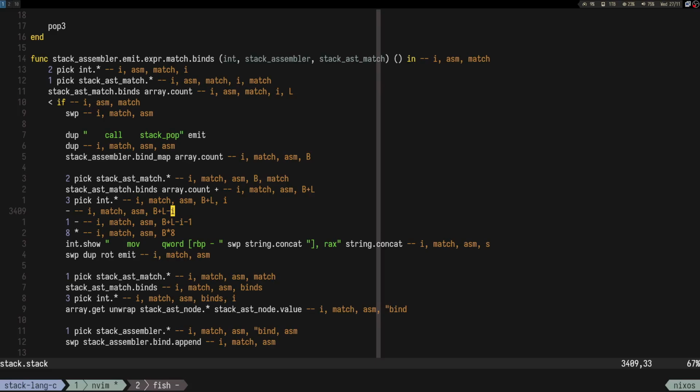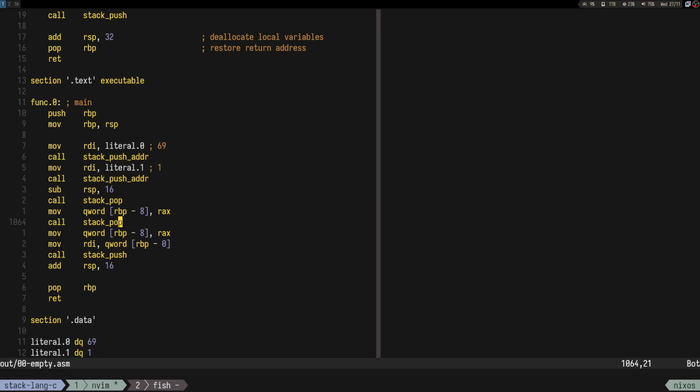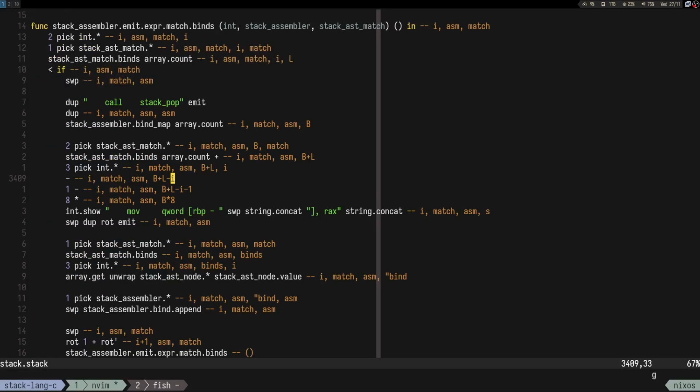If you think about it, it's 8 and then 8, but it's because I do plus L. The problem is that B increases, right? B increases. So that's the issue, that B increases each time. So how can we do this then? So the second time B is gonna be B plus 1.